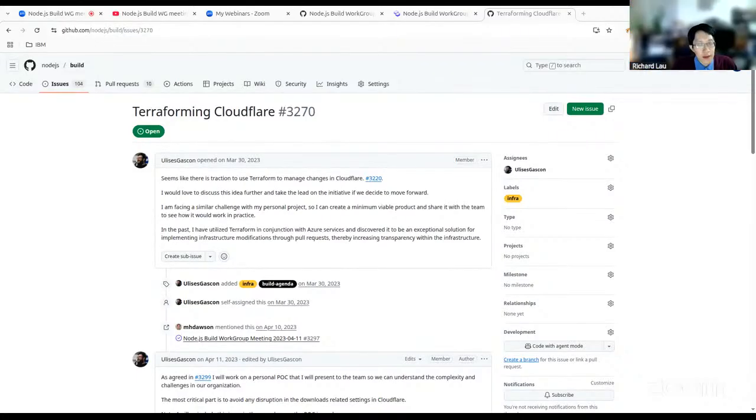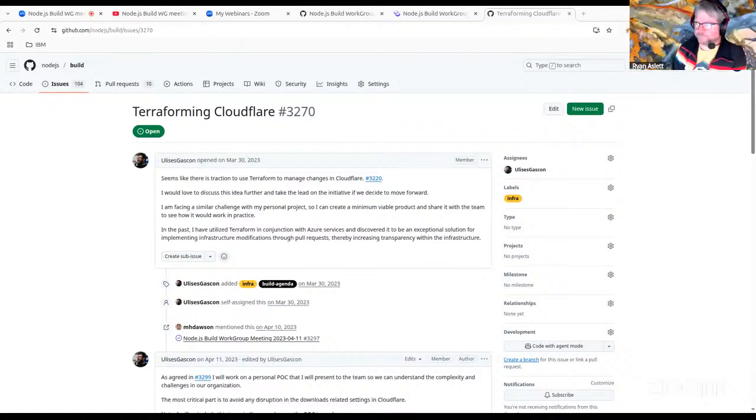I think this is one of the things that, when we first talked about getting the foundation involved in helping the Build working group manage some of its responsibilities, if there are things the foundation are already doing for other projects, and it makes sense that Node should be doing the same thing, then if you've got the experience on the foundation side of managing Cloudflare through Terraform, why not do that for Node? Other than, we need help with that migration, or the foundation takes it over completely and does the migration for us. I don't think anyone is objecting to it. It's just a case of how does it actually happen?